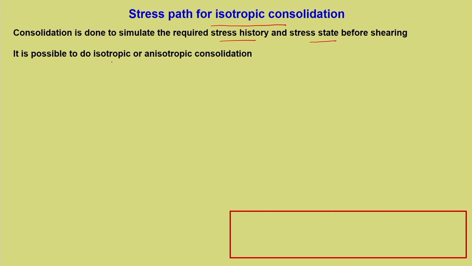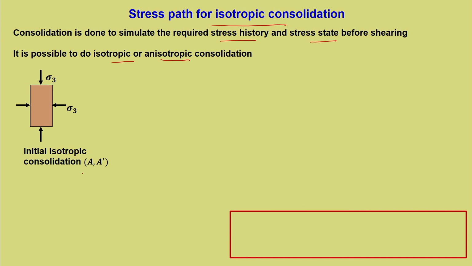It is possible to do isotropic or anisotropic consolidation, even though both are possible. In the majority of cases we prefer isotropic consolidation because it is fairly simple and it can be executed well without much error. Whereas it is also possible in specific triaxial testing systems that we can induce anisotropic consolidation. And remember, we have told this in the previous lecture, when we have anisotropic consolidation, we should also expect some amount of shear stress to develop within the soil.